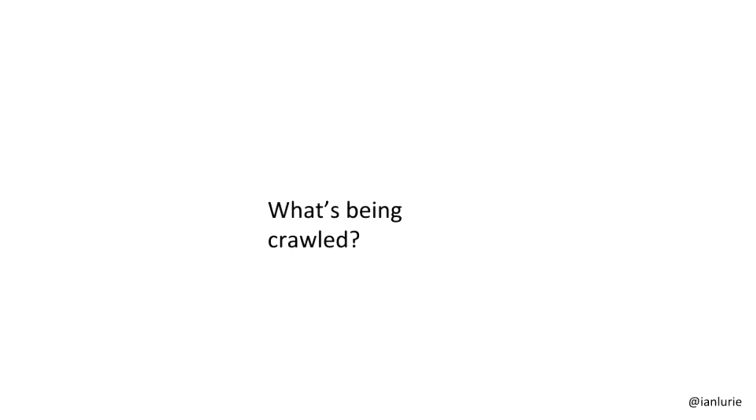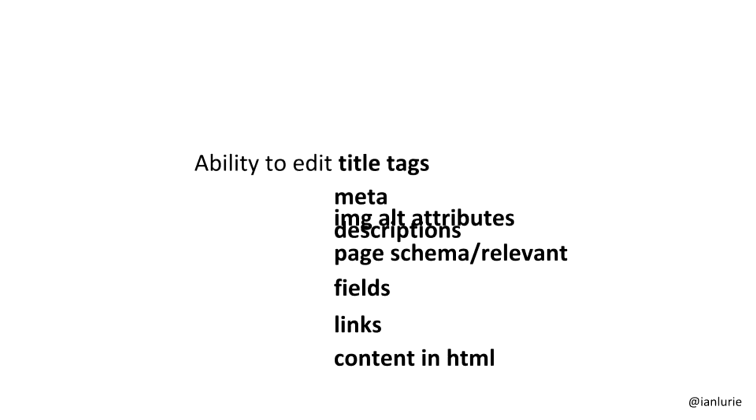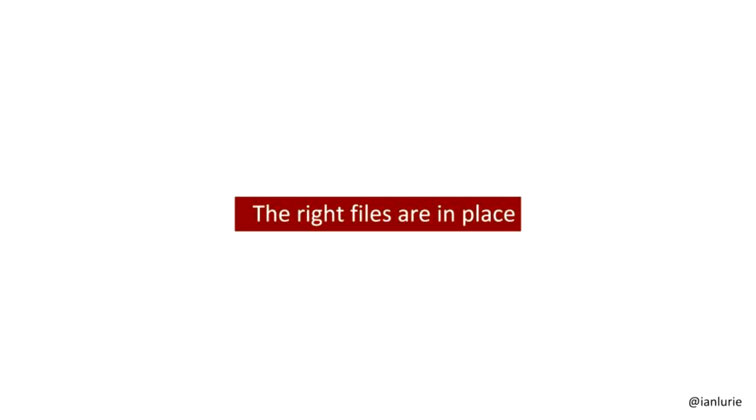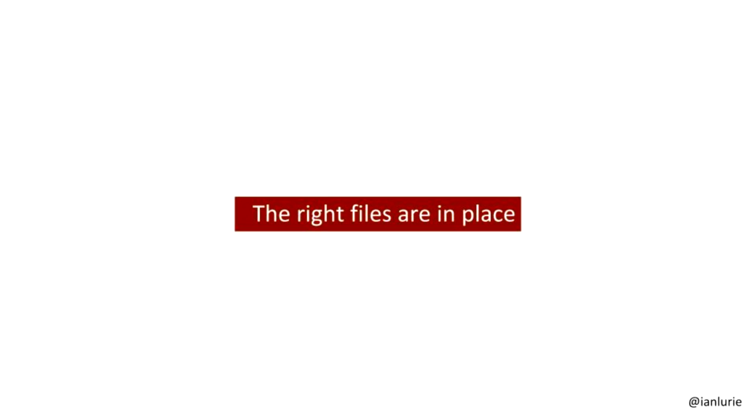So first thing is, what is Google crawling, right? And you want to see whether Google page count approximates site page count. And so here's an example. I have a client who their site had, whoops, and I just gave away their site address. Okay, that's awkward. I have a client whose site, and this was a while ago, their site had about 2,000 pages on it. And of those 2,000 pages, with those 2,000 URLs, Google showed in their index 522,000 pages. Something is wrong there, right? That's causing a problem. We're going to come back to that in a minute, but that's the first sort of alarm bell to me that I'm going to need to dig deeper into this.